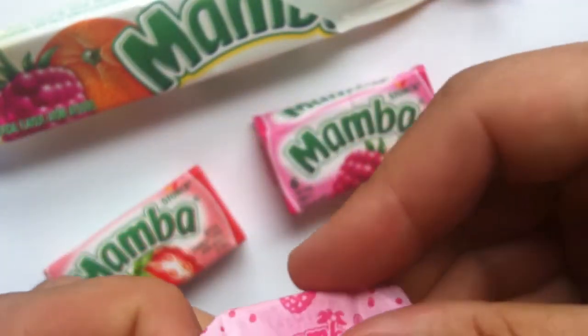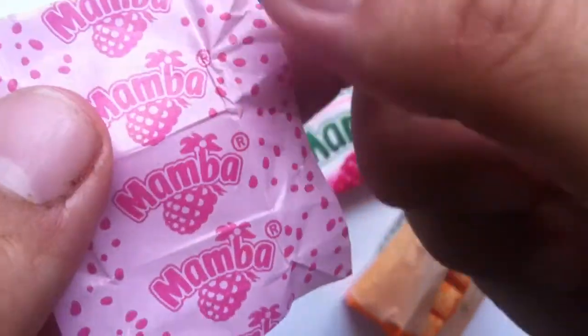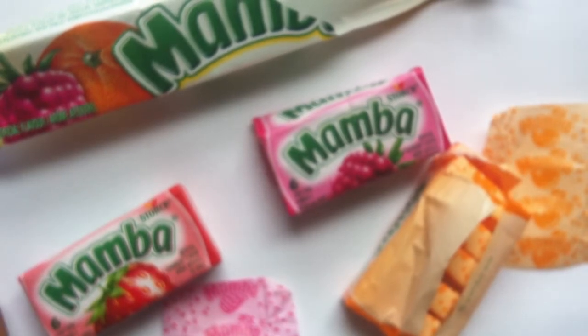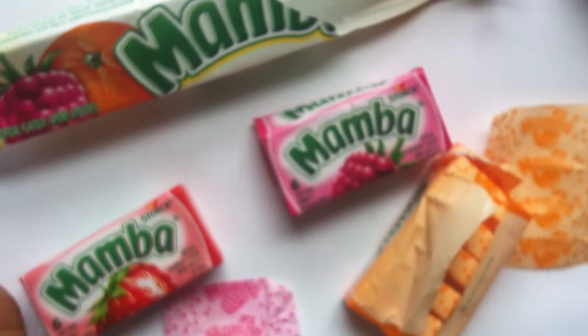Raspberry — not a common Starburst flavor. It's a good one to have. Really great packaging, I love that, very festive. Kind of subtle flavoring, it's not too strong. It's sweet, but not excessively or inordinately sweet. And it's got a good chew level — I'm getting through it, but I'm not getting hung up on it. I need to keep working at it.